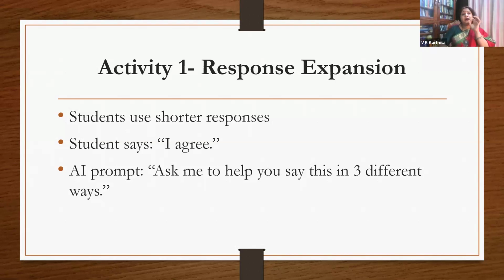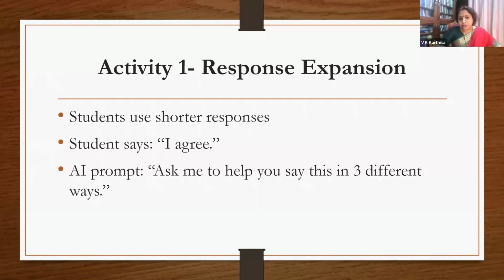What's your name? Mihir. Done. What's your name? Whatever. That's it. They don't even say that my name is so and so. So do you agree with this? Yes. They won't even say I agree. So this is one common problem that I face across different batches of students. I'm sure that you might be finding it as well.